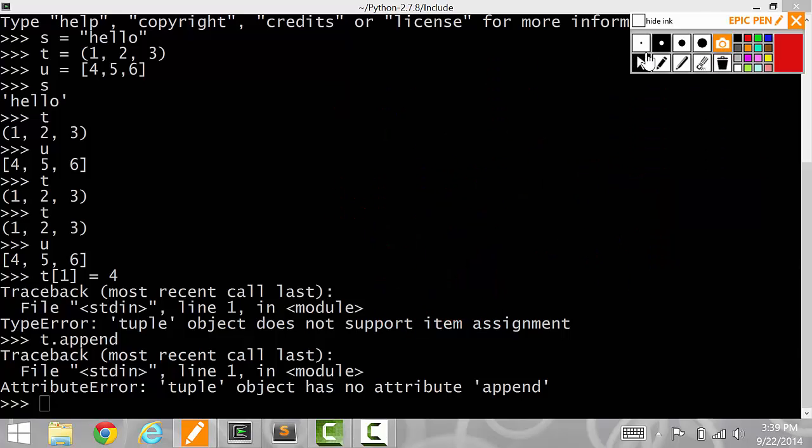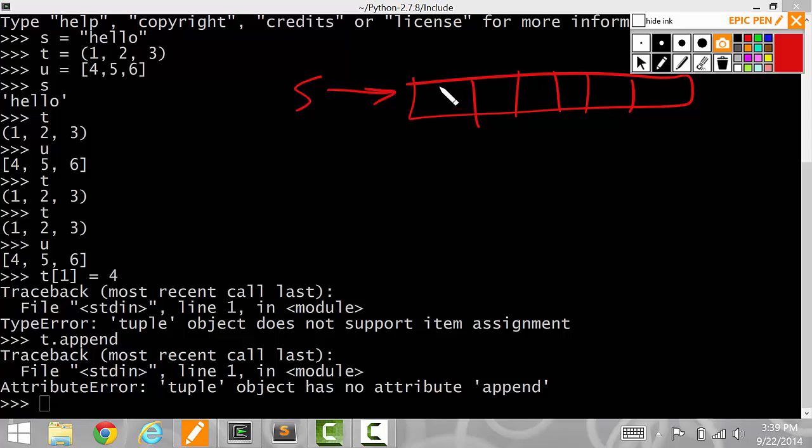And a string is basically a sequence of characters, right? So a string, hello, what is this? S goes to hello. A string conceptually is just a sequence of characters, H-E-L-L-O or whatever. And are strings mutable or not in Python? Immutable. Right, they're immutable. So strings are actually immutable in Python.